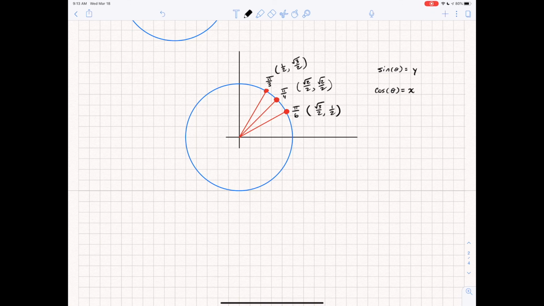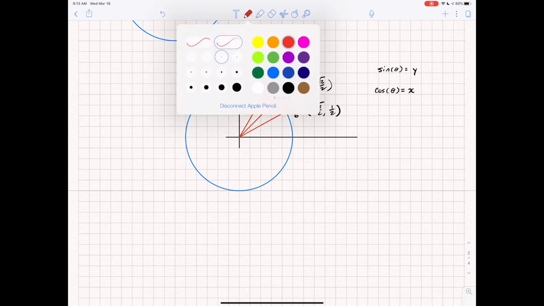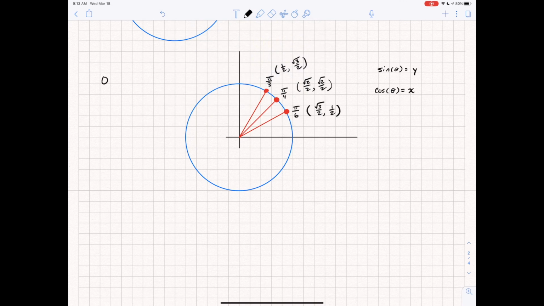We will continue moving around this. What happens when we go outside of the first quadrant? That's going to be kind of the big question. And I guess before we end, there are two more angles that are technically a part of the first quadrant that we should look at. Earlier, we were really focusing on angles that ran in between 0 and 90 degrees, or say pi over 2. Well, I'm going to be a little bit more specific. What if we actually allowed for 0 and pi over 2? In other words, what is the ordered pair here, and what is the ordered pair here?